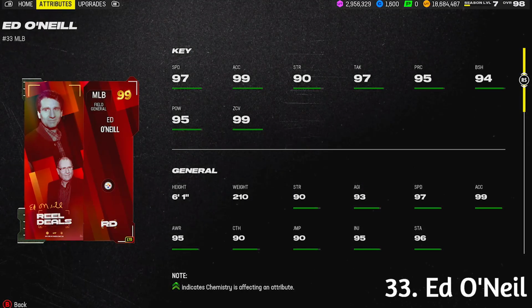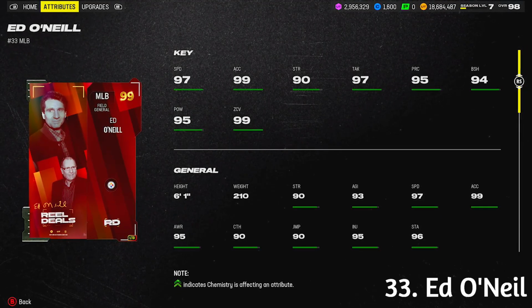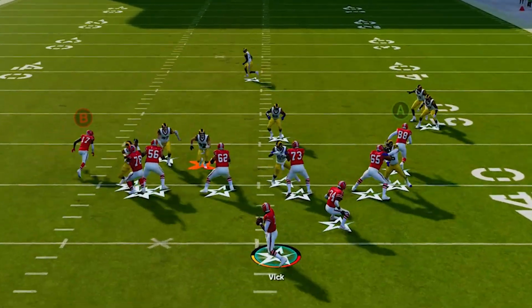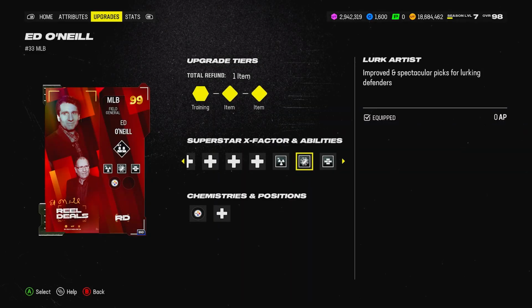Next up, we've got Ed O'Neill, a card that has flown under the radar due to his rarity and price. The only thing that is holding this card back is a mid-zone KO discount. Does get the dual threat X Factor, again, my favorite X Factor in the game. Also gets Edge Threat Elite for 1 AP, Lurk Artist, and I think Secure Tackler for 0 AP for a triple ability stat.